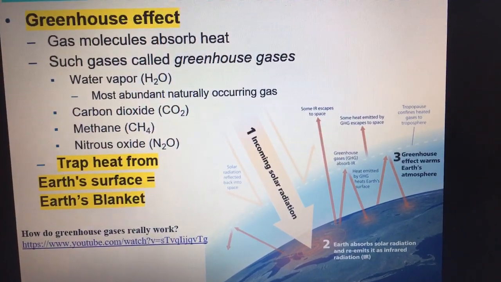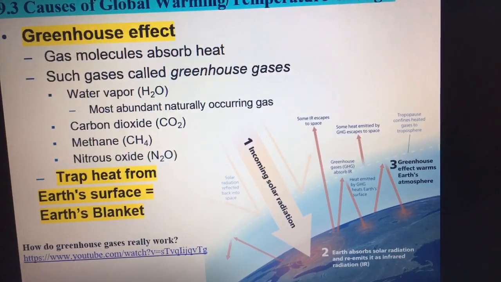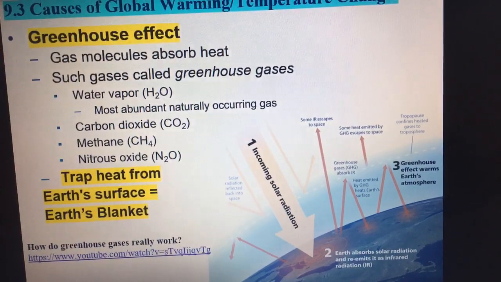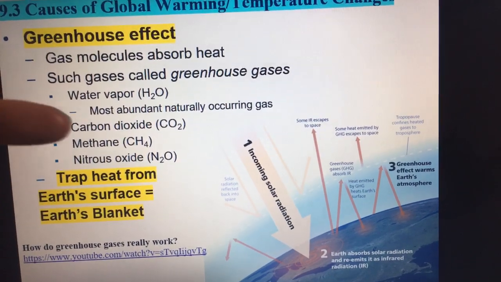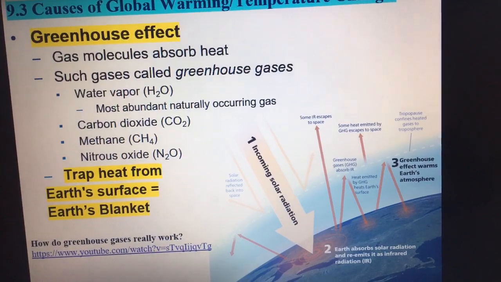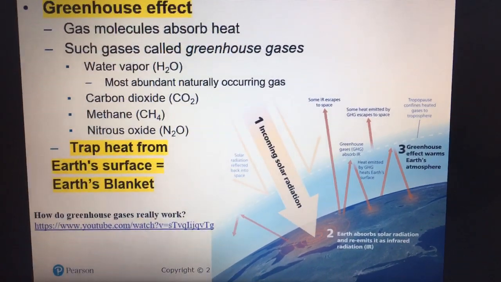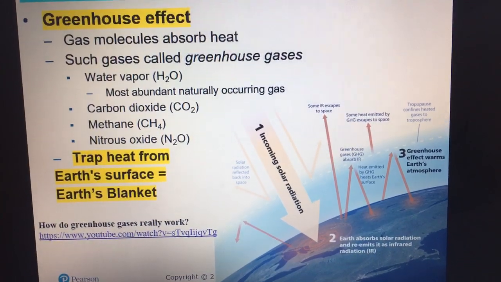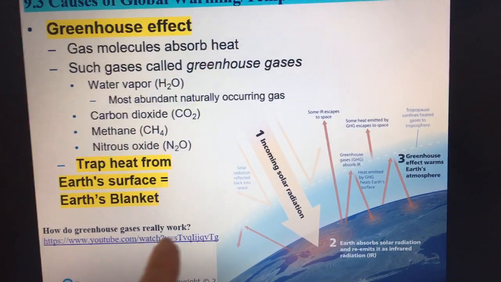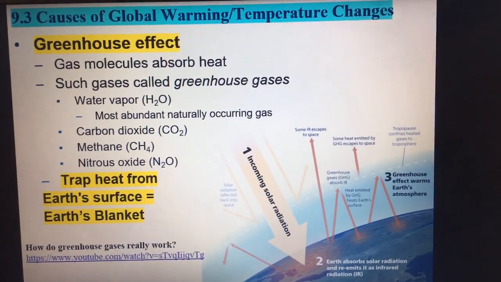And our atmosphere is made up mostly of nitrogen, 78% nitrogen, 21% oxygen. We talked about that in chapter 3 and in chapter 10. Those are things you should be aware of, but it has some trace gases in it. It has carbon dioxide and methane and nitrous oxide and some argon, and it has water vapor in it as well. And these are called greenhouse gases, and they're called greenhouse gases because of the way they absorb heat. And it's talked about that here. How do greenhouse gases really work? I suggest you re-watch that video to understand it better.